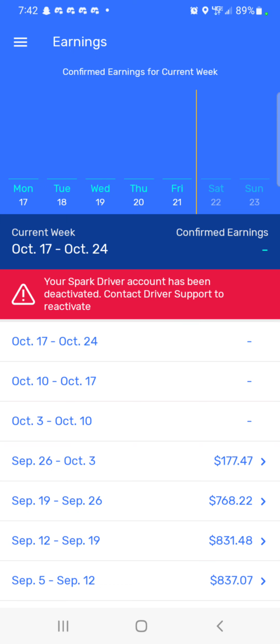Be prepared. Have backups. This is why we multi-app, guys. We don't just lean on one app. We don't just do one app, period. Even if you do one app at a time, you take the best offer off each app, and you know how to work your other apps, and you always turn them on and see what the best offers are. Even if you do one offer a month off that app. I can think of an example. I maybe get an order off it once every two months, if not three. But it'll either be something that helps subsidize my trip when I'm on the road and going somewhere anyway, or it will be a $50 banger, something awesome, you know? Especially in the middle of the afternoon when you're not doing anything better. So keep that in mind, guys. Always have backups to your backups to your backups to your backups.